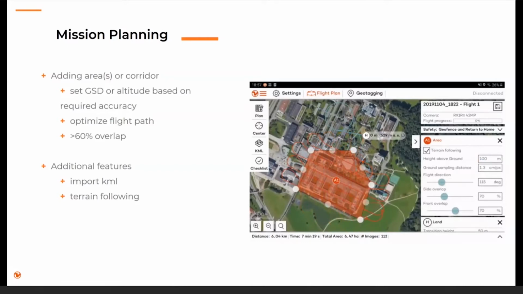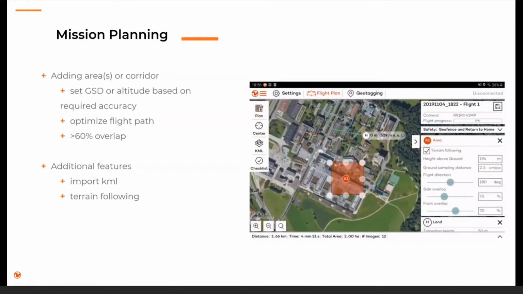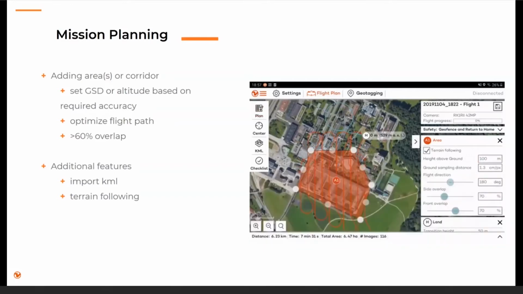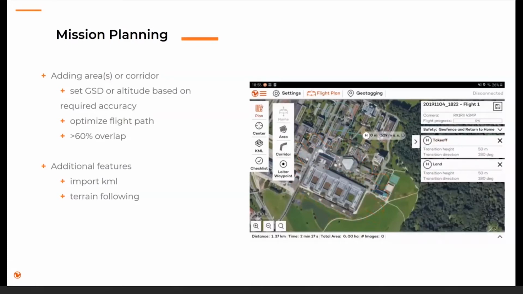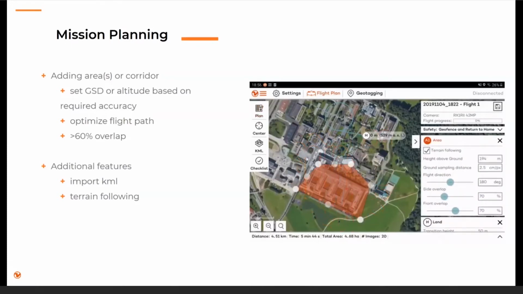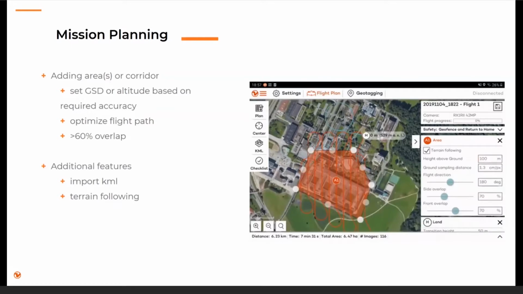WingtraPilot has an elevation model already included, and this allows every flight line to have the corresponding height above the ground relative to the elevation model. This guarantees that the final map will have the required accuracy, so the GSD is more uniform.